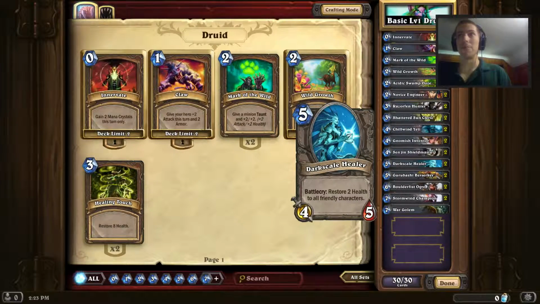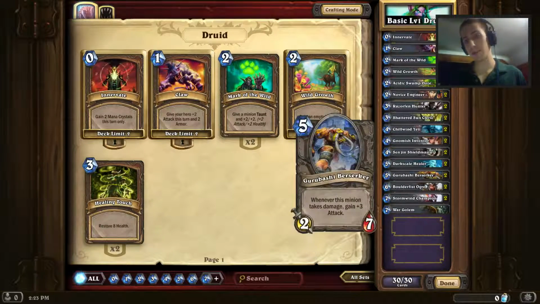And 1 or 2 damage really can make the difference in many games. Next up, we have Gurubashi Berserker. This is a card which wouldn't be run in many standard Druid decks, though out of the basic cards we have to choose from, it's not a bad choice.